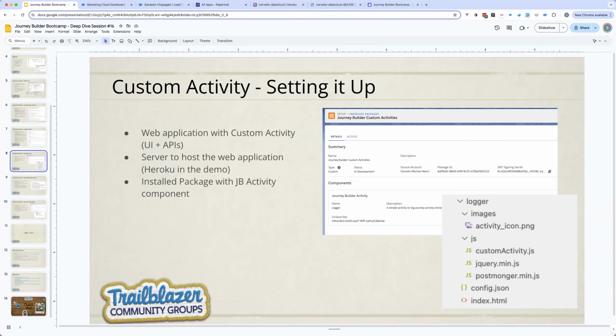Okay, I have a question here. How can I validate an API endpoint within the Journey Builder custom activity UI? I have an API that fetches content blocks from a third-party platform, and I want to display the latest content block in the UI. I create an image carousel on the third-party platform, and I want to ensure that it's shown on the custom activity UI in real time as soon as the content is created on the third-party platform.